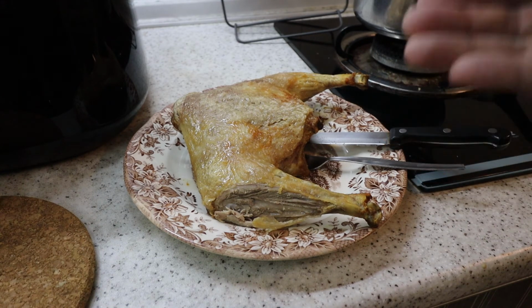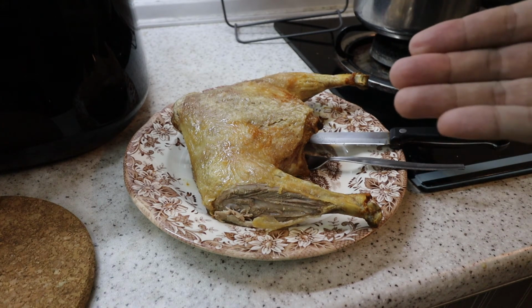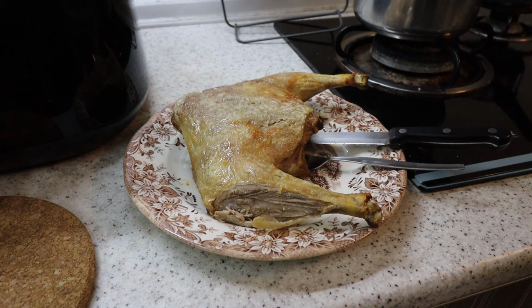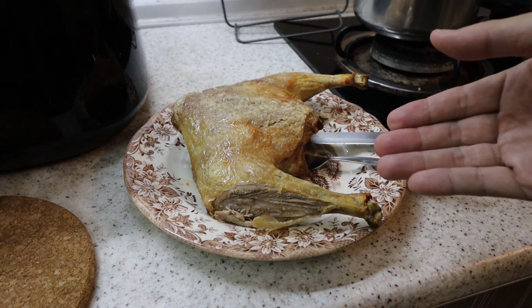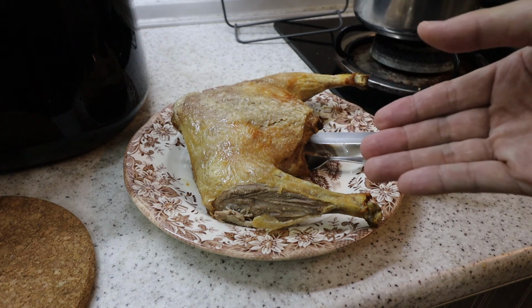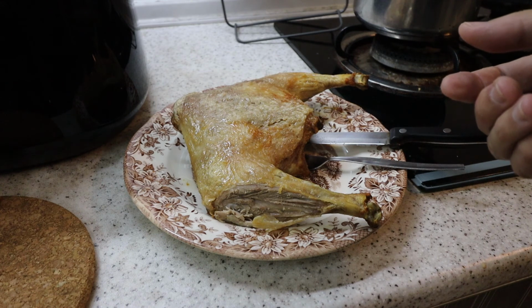Very basic roast duck. Only salt. If you put some herbs, it'll taste better. But this is my first time doing this, and it came out really good. The drumstick is still very moist.